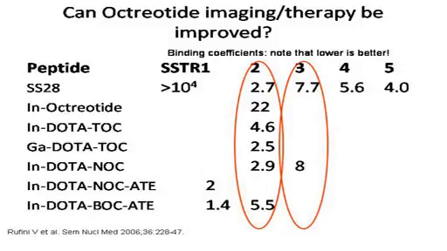Octreotide imaging could be improved. Here, if you look at the binding coefficient of these products to the somatostatin receptor, that's the native product, and the lower the number here, the stronger the binding. You can see octreotide does not have nearly the same kind of binding affinity as the native protein. The problem is that the native somatostatin has a half-life in the blood of less than a minute, whereas this is fairly stable and hangs around for hours, and there's time to take it up.